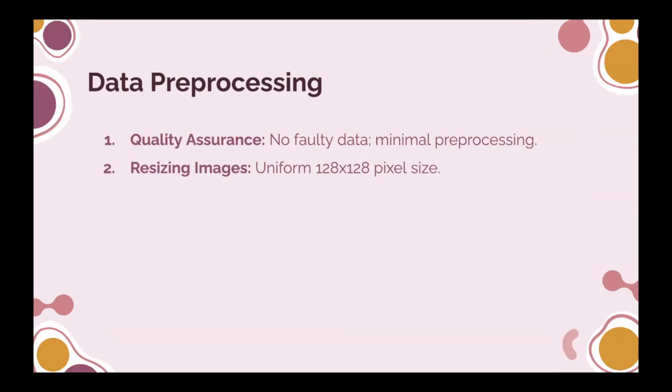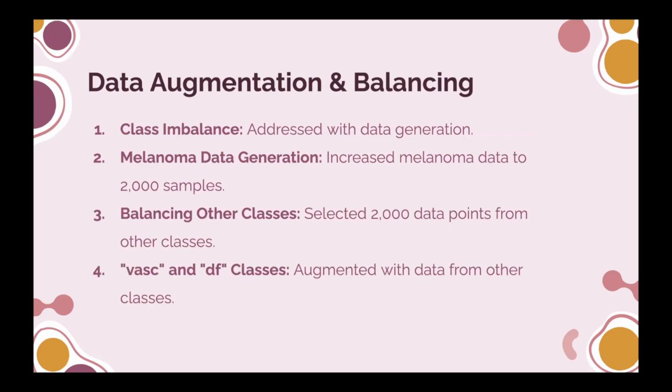Coming to data pre-processing, we did some minimal processing where we filled in the gaps and the missing values. Otherwise, the data was pretty accurate because it's already been vetted by subject matter experts. We performed some compression to the images, so we converted them to a 128 by 128 image dimension because otherwise the images were too large for our processing.